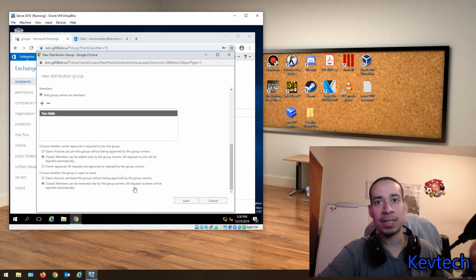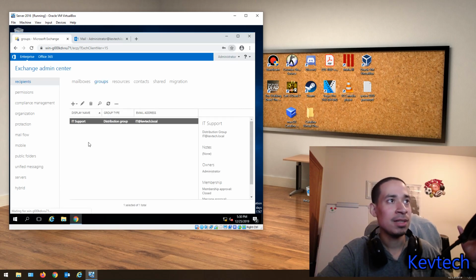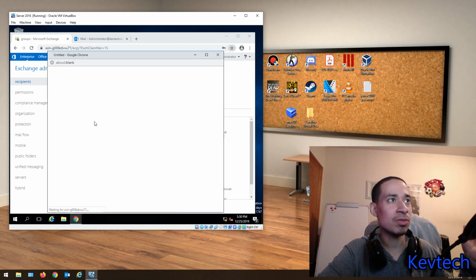And then when you create these distribution groups, you want to set it as closed, because then other people could start adding themselves. You don't want that. So if you create a distribution group for someone in your office, your firm, your company, you want to create it as a closed group, because if it's open, anyone could join. If it's open, anyone could leave the group as well. You don't want that. So you just hit save, and then that's it. And then you have your distribution group.